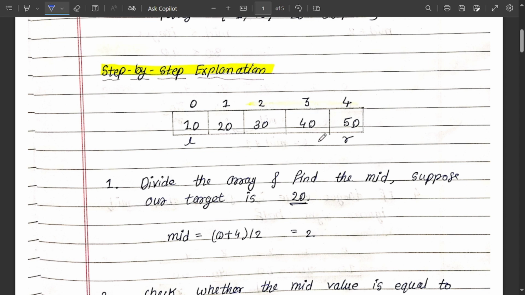Now what will happen? We just have to search for a particular number inside this array, which is going to be your target. You can call it target, you can call it key, as per your choice. Right now, divide the array and find the mid. First step, we are going to find the mid value. We take this as left and this as right, and we say 0 plus 4 divided by 2, and you will get the midpoint. This will be stored inside this variable.